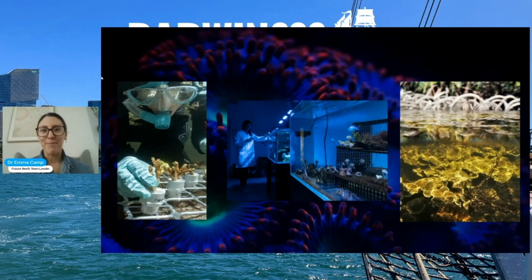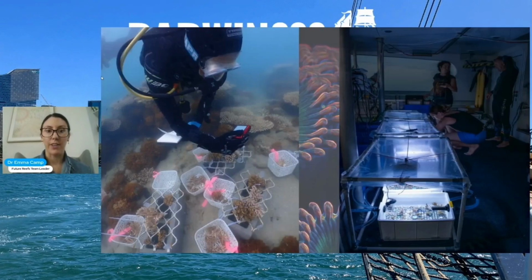So I think anybody that maybe has followed any superheroes, they've typically each got something that's their weakness. So we can think of the kryptonite, for example, with Superman. And so we want to understand actually how super are these corals, but what are the risks for them as well? So the way that we do this is to study the environment. We take some coral fragments and bring them back to our lab to study them there. And we also do something called a transplantation. We take these corals from the mangroves and we put them on the reef, and we take some from the reef and we put them in the mangroves, and we leave them for about a year and we assess them and try to see how they behave and how they change.